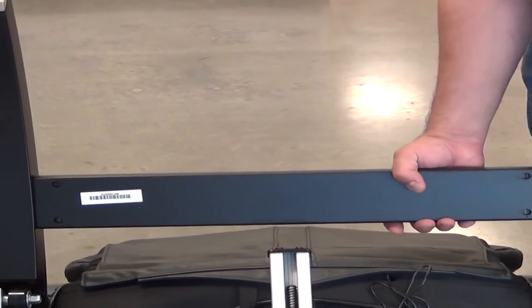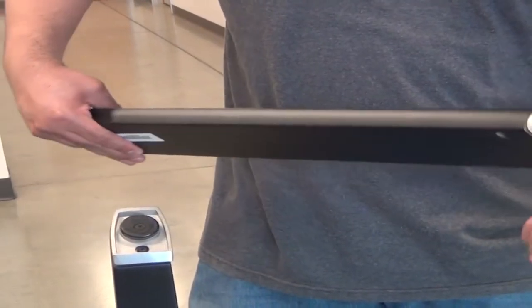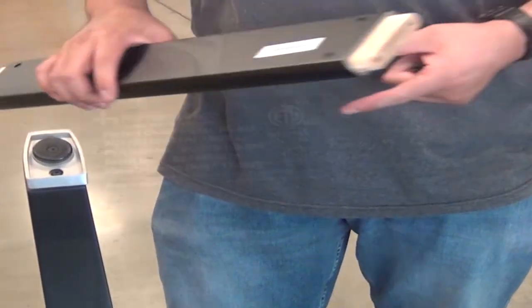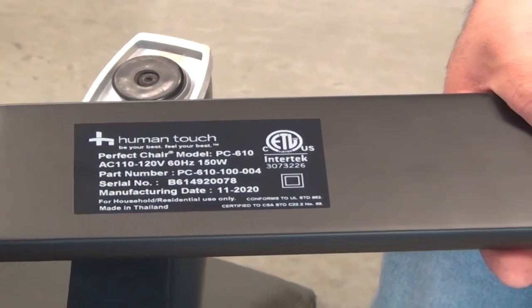Finally, pull outward on the rear legs enough to free one end of the stretcher bar, then remove the stretcher bar from the chair. Retrieve any nuts that fall out of the stretcher bar. Tap the bar to remove any remaining nuts. Take a picture of the chair's rating label, as you will need the serial number for customer service.